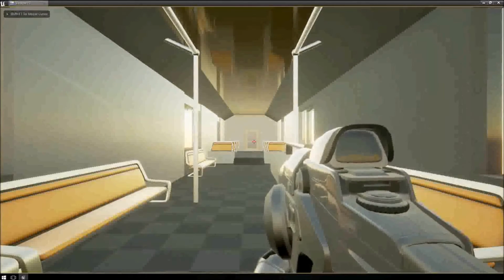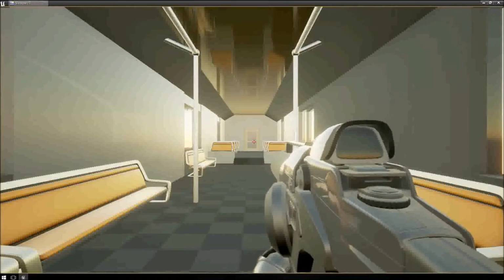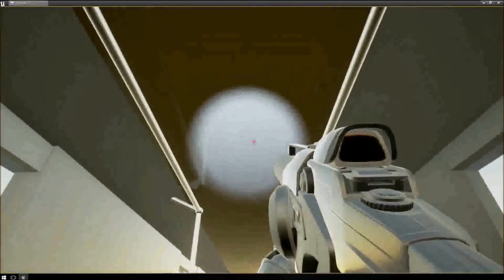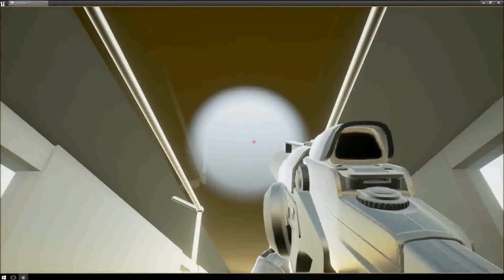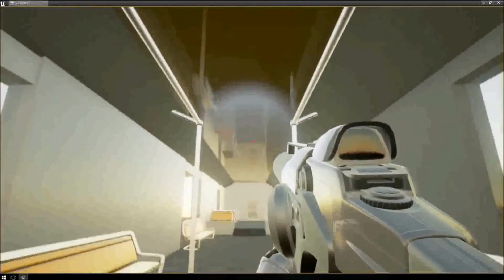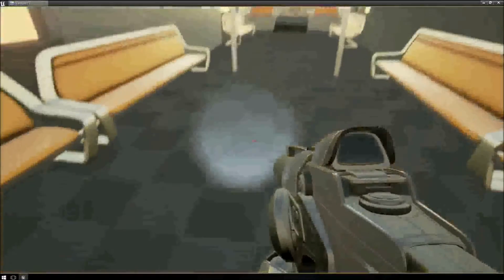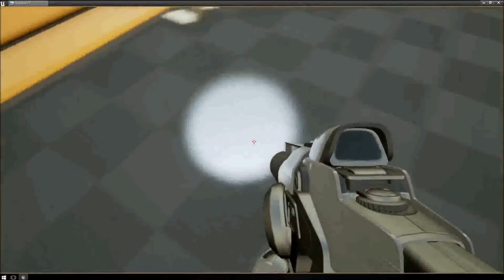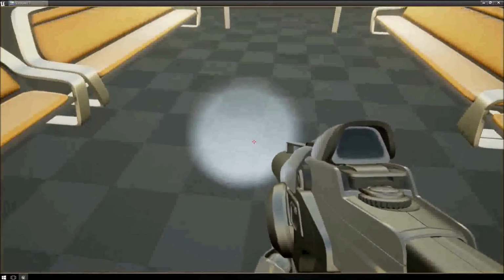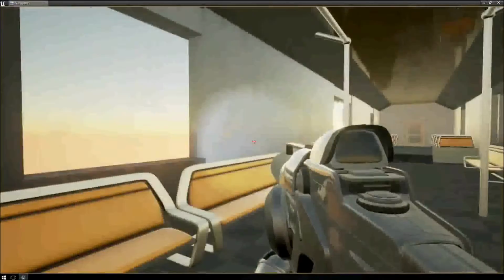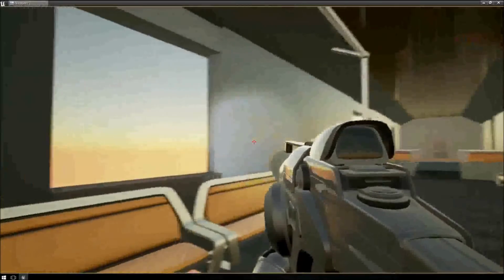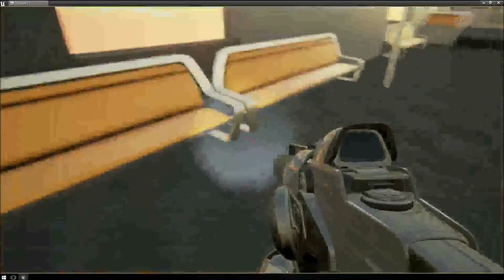Okay. The first thing you can probably tell is there are train sounds going on. I added a train looping sound effect that plays throughout that level, just to give it a little atmosphere. One thing you notice right away is the flashlight is working. We'll turn that off, and that works quite well. And the distance is pretty noticeable, which is good.